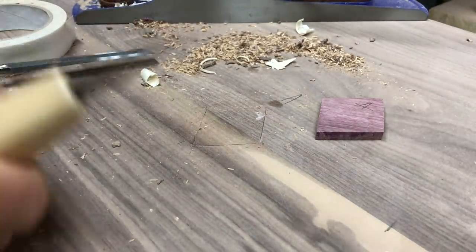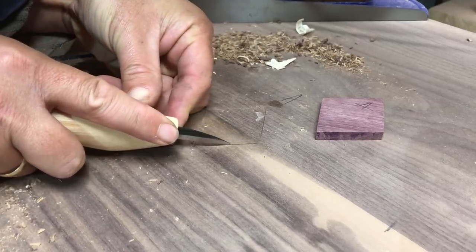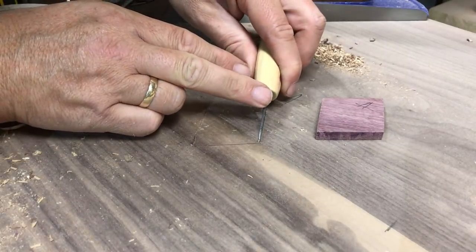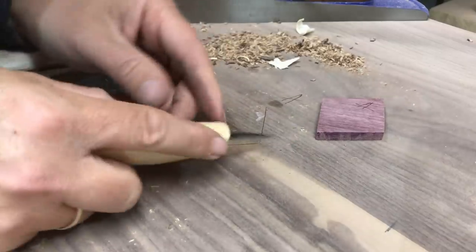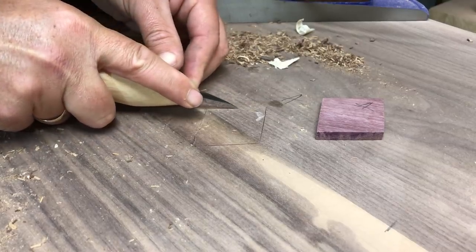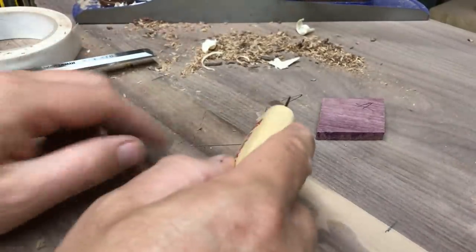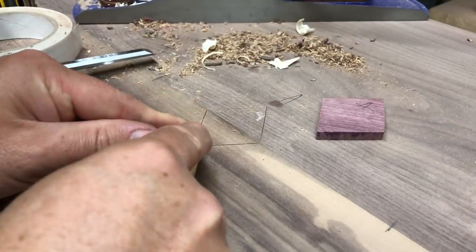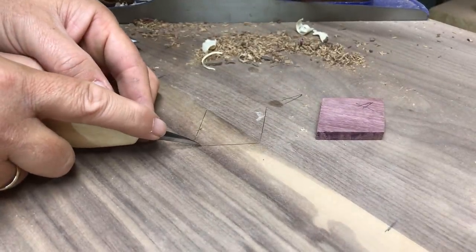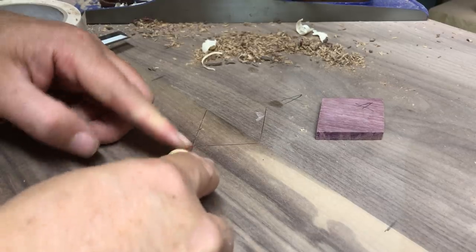So now what I'll do is I'll go around and scribe around this again, just to get a bit more definition around it, a bit deeper this time as well. And again, this is just stuff that I've picked up from YouTube, read in a few books, stuff on the internet, asking a few people general questions about how to do this, really, because I've never done this before. And as you know, I wanted to try to mix up the channel, and I want to do more tables. I say more tables, I haven't done any tables really, but I want to get into doing tables, should I say.